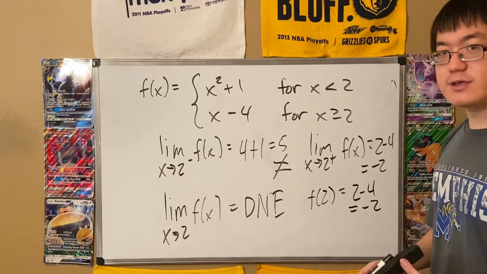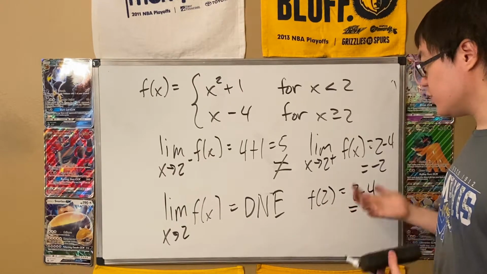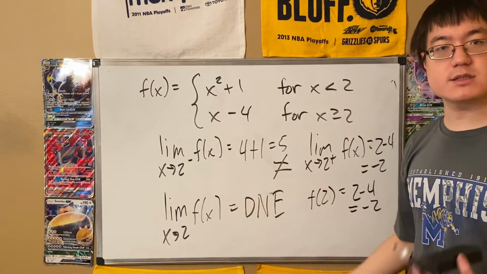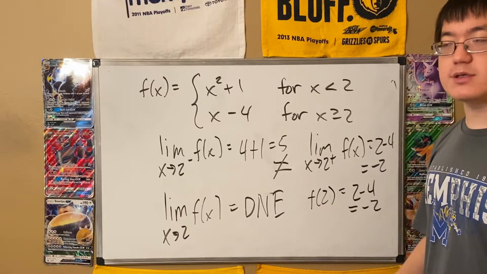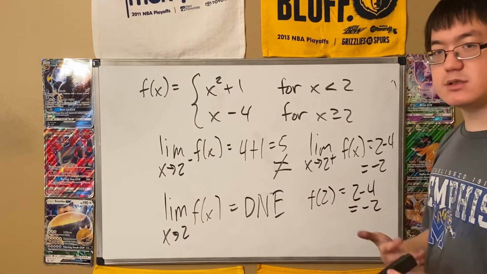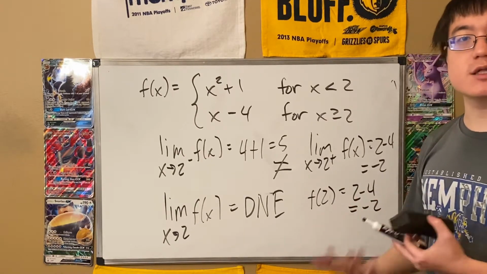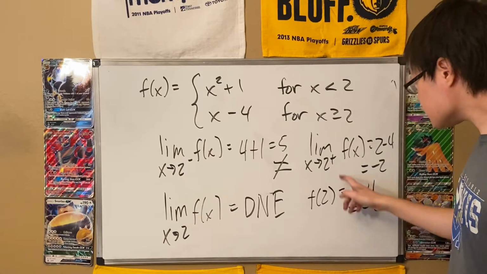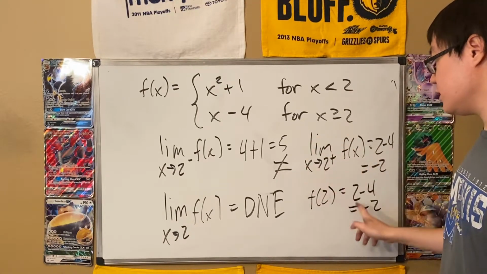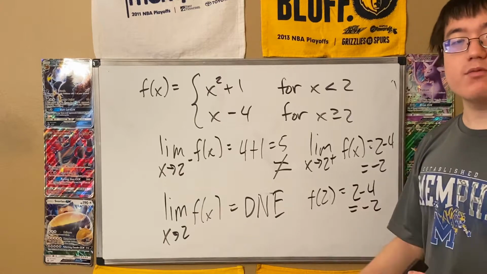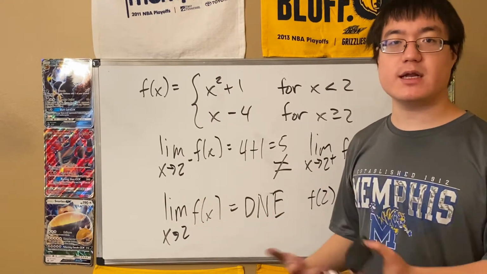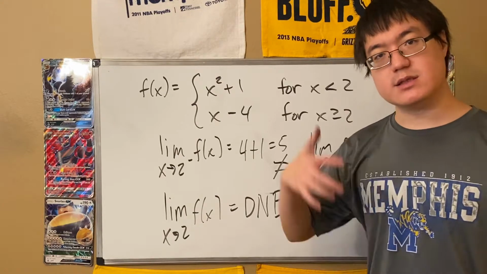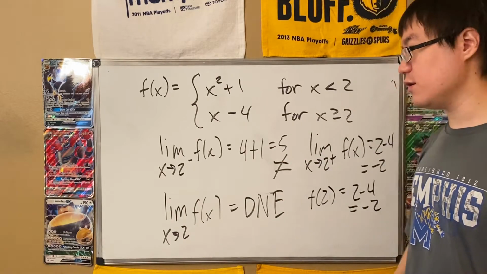So notice that in this case, the function value, while it doesn't equal the limit because the limit doesn't exist, does equal the right-sided limit. So the notion we use to describe this sort of scenario is that the function is continuous from the right because the right-sided limit does equal the function value. We will focus mainly though on full continuity from the left side and the right side. And again, that means that the limit equals the function value.